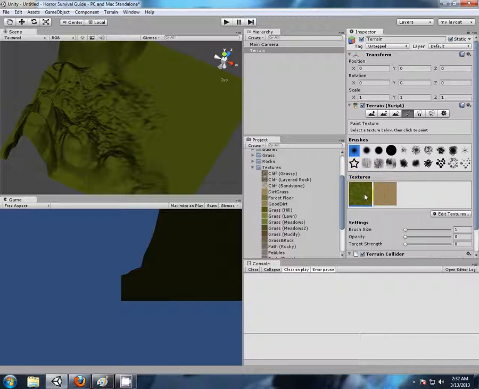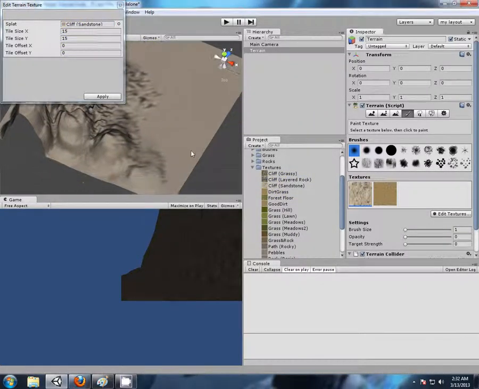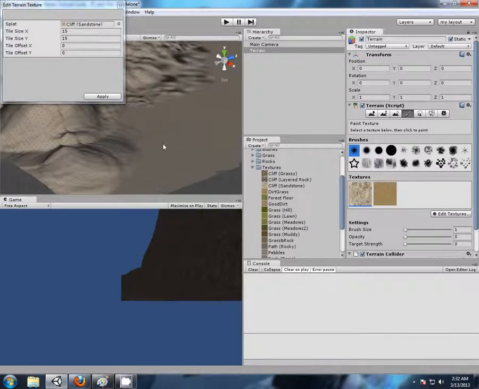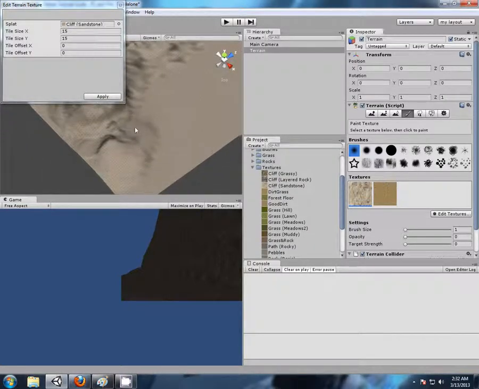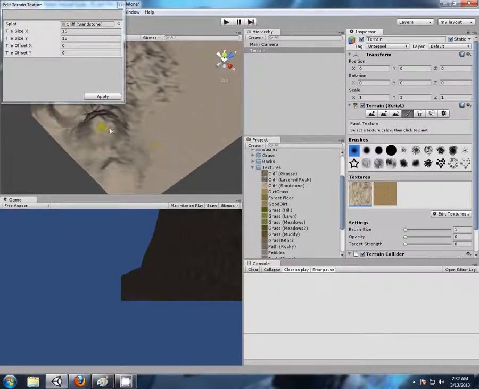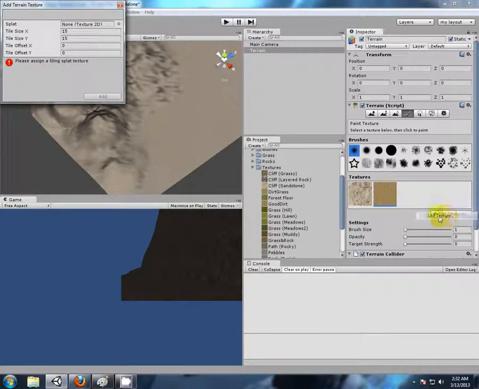I had a texture selected. I chose Edit Texture. So the texture that was already there, I changed. So you can also change your textures even after you've painted them. Just say you want some grass with more dirt in it rather than just plain grass in an area, but you've already painted it. Just swap your textures out. Okay, so we're back to cliff there. Now let's add a third texture.